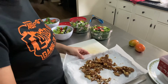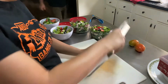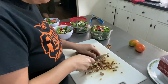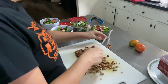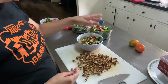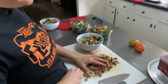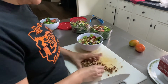Now that the pecans are done, I'm just gonna give them a rough chop with a big knife. That looks pretty good. Now I'm just gonna sprinkle some on each of the salads. The candied pecans are amazing. They're kind of what sets this salad apart from a regular salad.